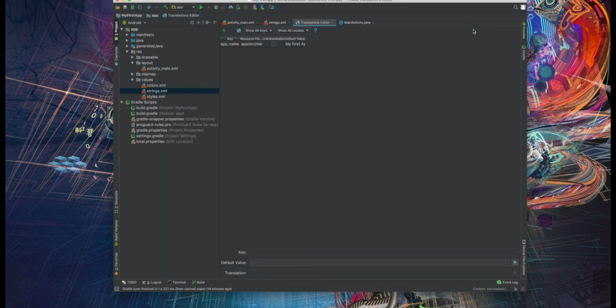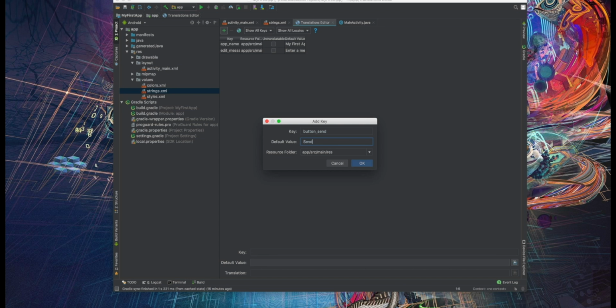This opens the Translations editor, which provides a simple interface for adding and editing your default strings and helps keep all your translated strings organized. Third, click Add Key to create a new string as the hint text for the text box. In the Add Key dialog, enter Edit Message for the key name. Enter a message for the value. Click OK. Add another key named Button Send with a value of Send.